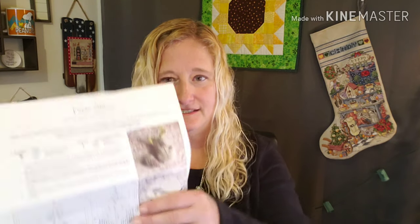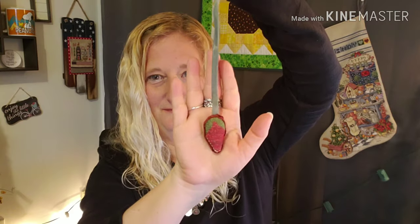It was a freebie by Pineberry Lane, and it's called Petite Stitches. And this is a freebie, so I'm going to show you. I did this strawberry. I'll show you how I finished it. And there's the strawberry. The seeds I did black instead of white, and I just put it on a long string. That is the back. And it came out cute. I just wanted something different, and this is something that I did in one day. So that's the first piece.